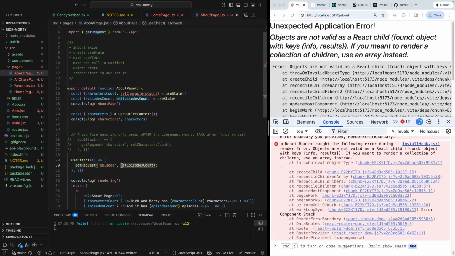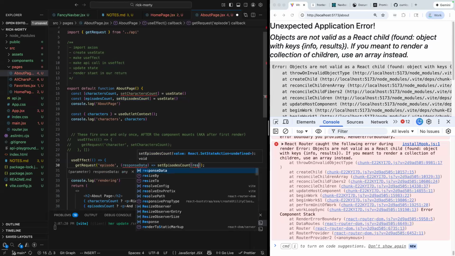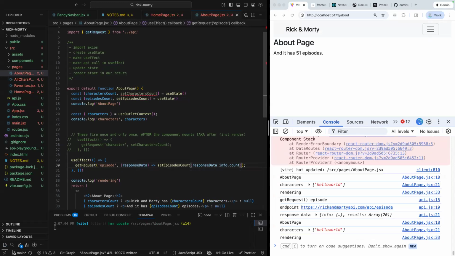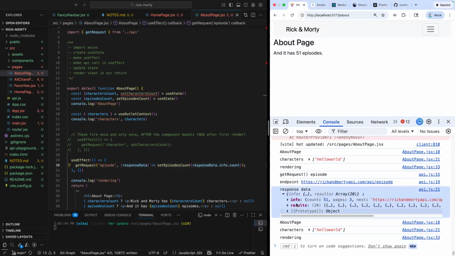And so what I'm going to do is write a little arrow function here, and it's going to take that response data and specifically update the count. So what I've done here is I've made a more complex arrow function that is expecting that response data that we get from the Rick and Morty API.